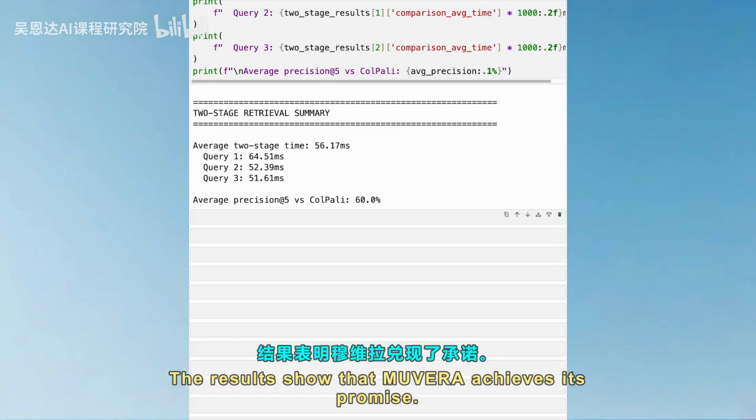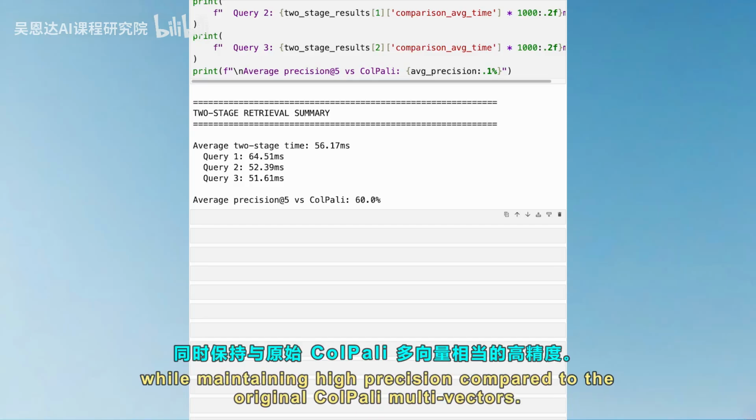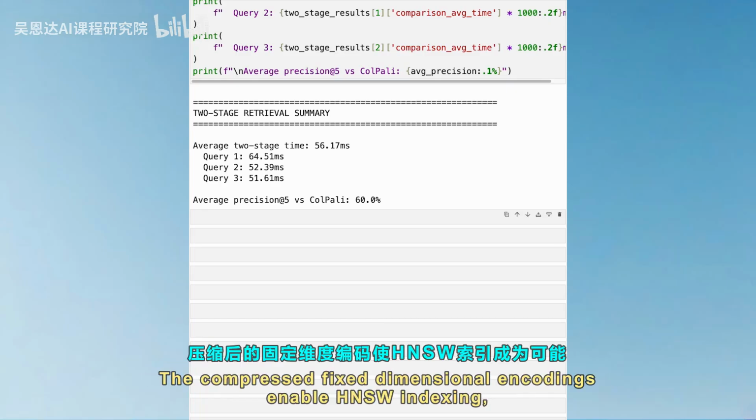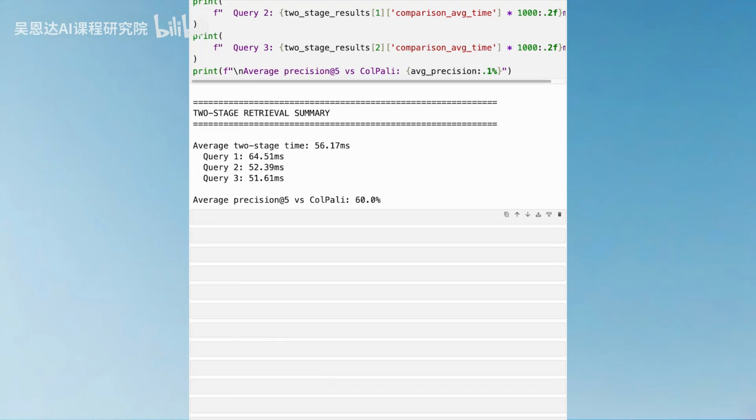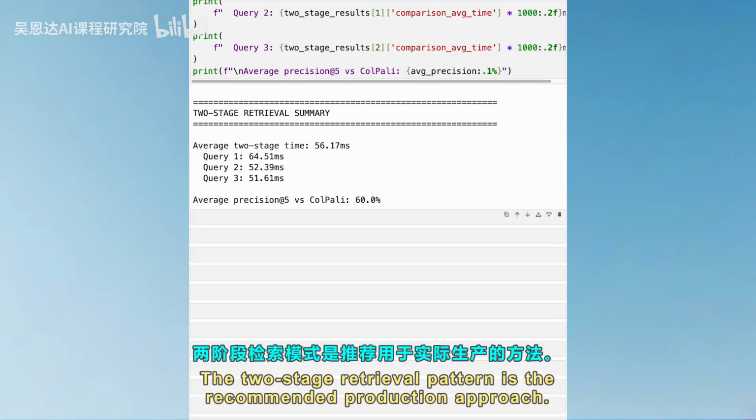The results show that Muvera achieves its promise: significantly faster search, while maintaining high precision compared to the original ColPali multivectors. The compressed fixed-dimensional encodings enable HNSW indexing, dramatically improving query latency. The two-stage retrieval pattern is the recommended production approach.